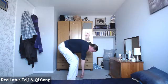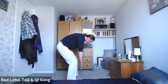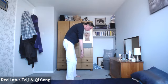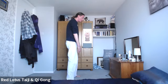Okay, hang. Okay, now we squat. Now we press. And we come up through the legs first. Now starting to come up through the spine. Slowly up. All the way. Okay, and we do the front view as well. So this exercise we do twice, maybe 3 times. Okay, so do the whole of it now.